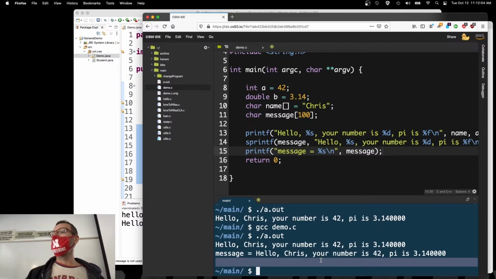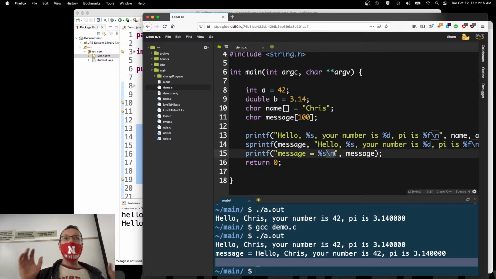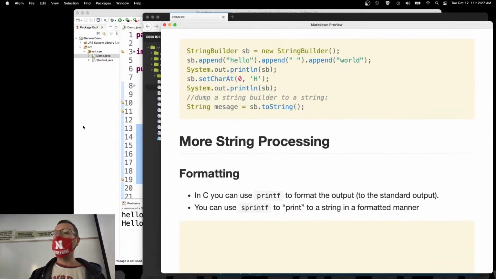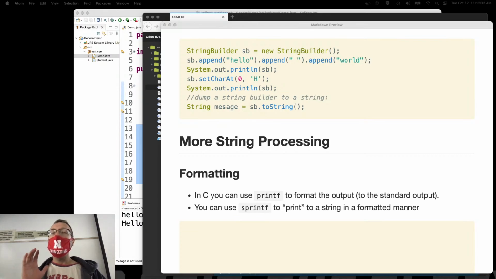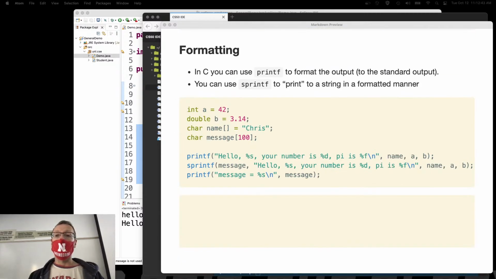Why did I get this extra end line right here? Yep, I printed a new line character to the string, and then I printed yet another new line character when I printed the string. So that's why I'm getting that extra one right there. Okay? sprintf if you want to print to a formatted string. Now again, with all the other string library functions in C, it's going to make an assumption that the message or whatever you're printing to is big enough to hold the result, right? And if it's not, then it's on you to fix that, okay?